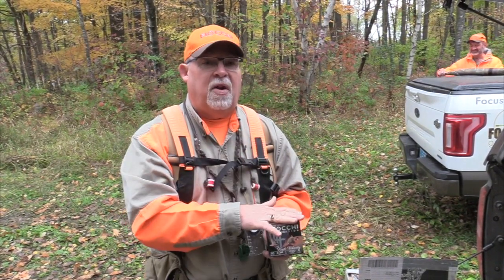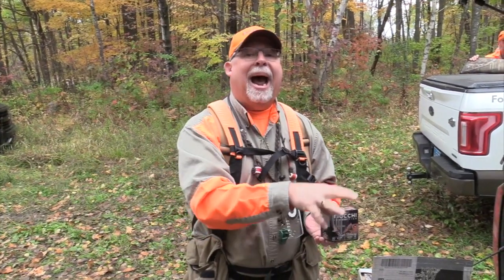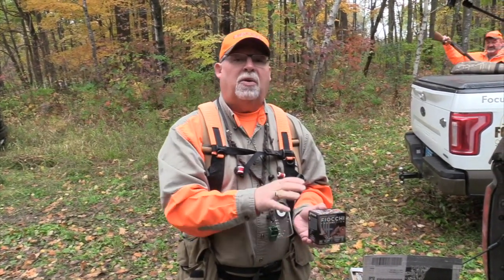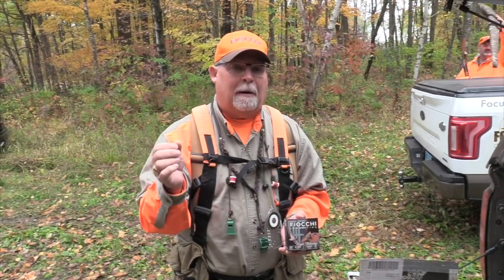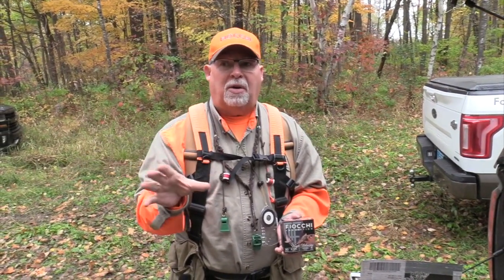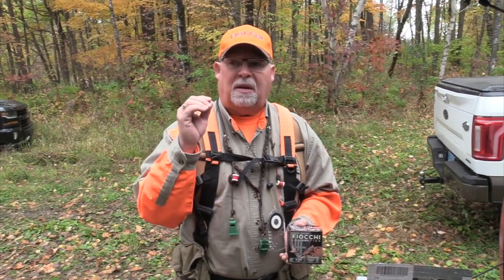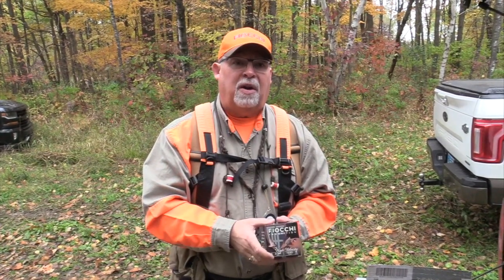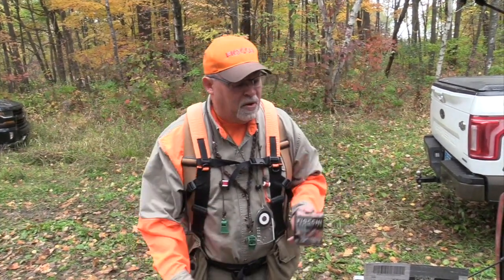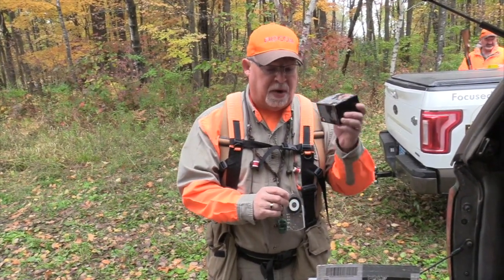We're going to go a little heavier, start there. If we get into some more open areas, I'll probably revert back to the 7/8 ounce load, because it does not take a lot of extra oomph to kill the woodcock and the grouse. So when you hit the woods, just think about your surroundings, what you've got for vegetation, because the most important thing we want to do is bring these birds down and anchor them. So there you go. Fiocchi has a lot of options, and I'm going to go with the heavier load.